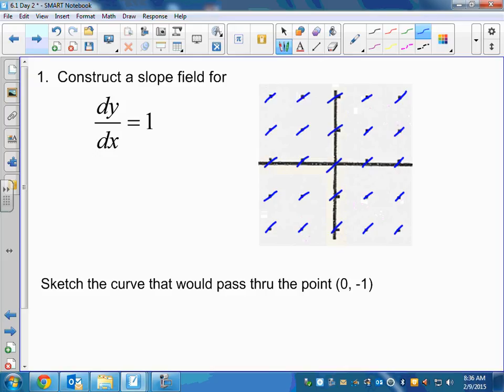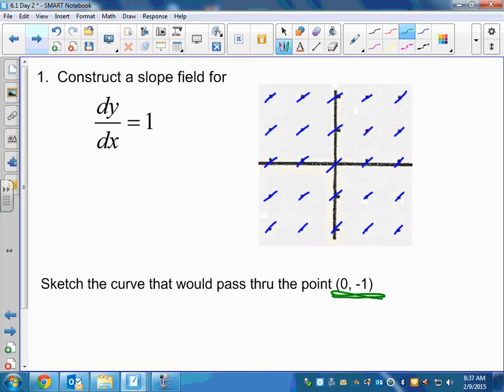That is a slope field. We've drawn in the little slope segments through each point. And again, like I said, we're starting pretty basic here. But now, instead of talking about integrating this, which we could, what if we sketch the curve that would match these slopes and follows through this point? It's kind of just like the homework that you did, but instead of giving you an equation, you use the slope field to sketch it.